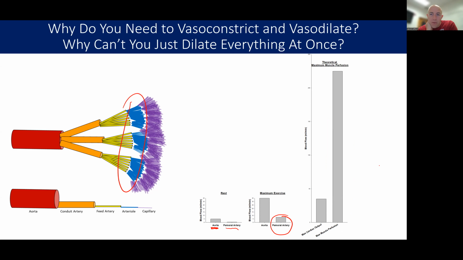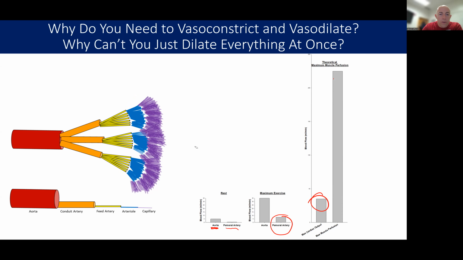So you have to budget them. If the arteries, all of them, got all the blood flow they wanted, this is how much the heart would have to pump. And it can't, right? So the heart's stuck down here. Because of that, you have to restrict the arterioles and the vasculature to not getting everything they want all at once. You have to budget where the blood flow is going.